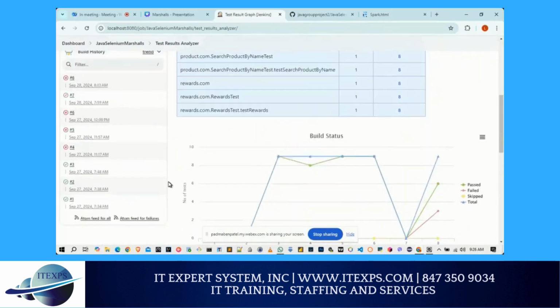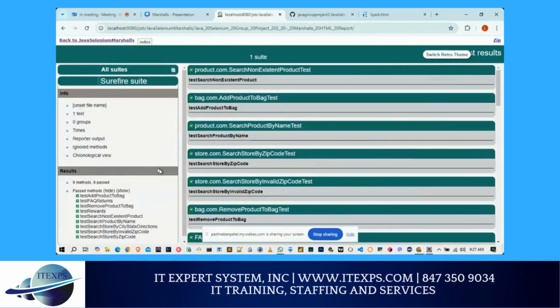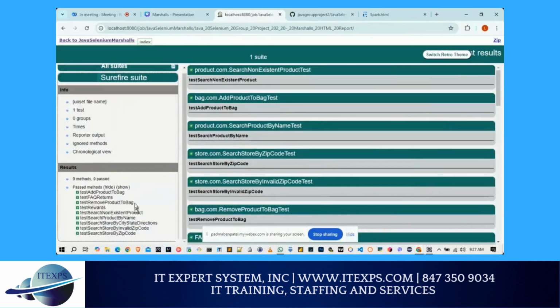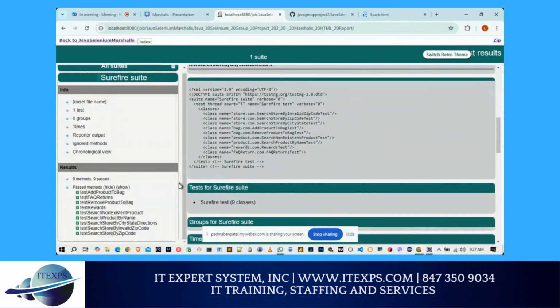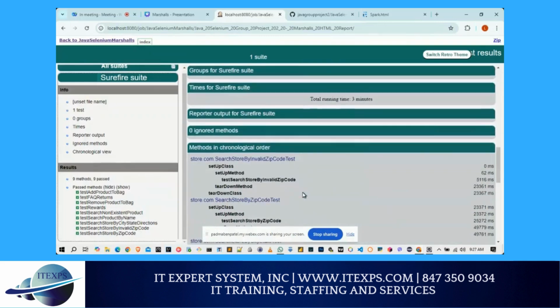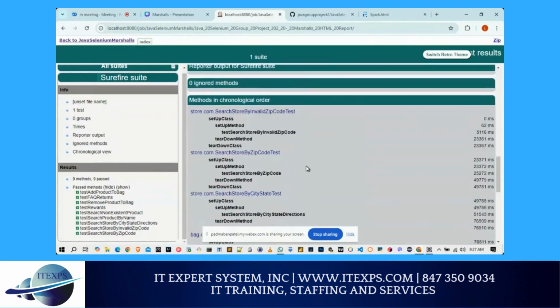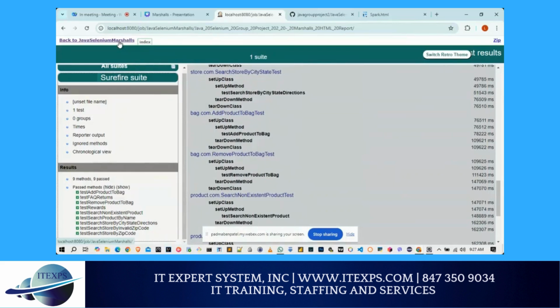I'm showing also to you the HTML generated. As you can see, all the test cases passed. This is a sample of the HTML. As you can see, this is also giving the message for that report and giving all the running time, all the details from the Jenkins side showing in this report.